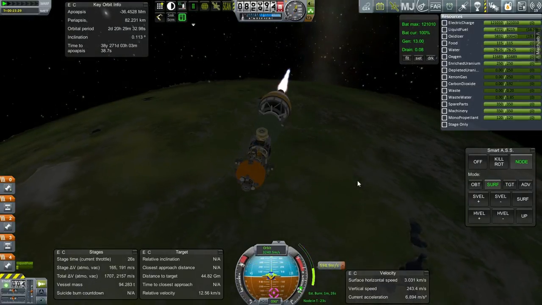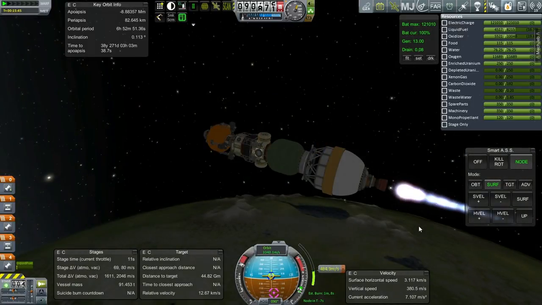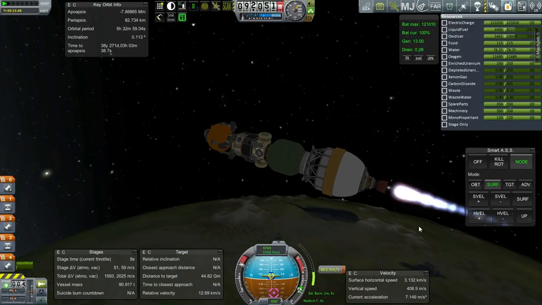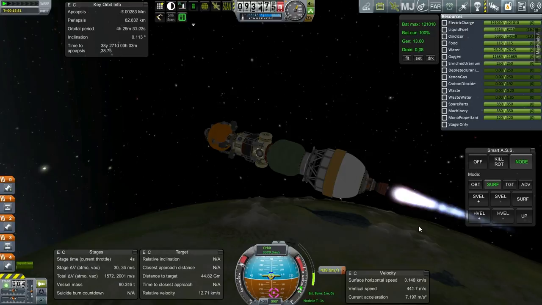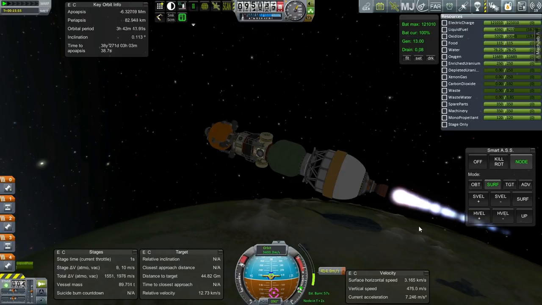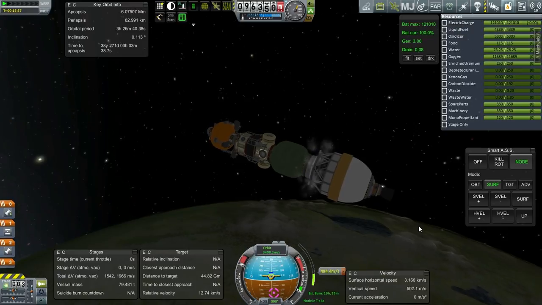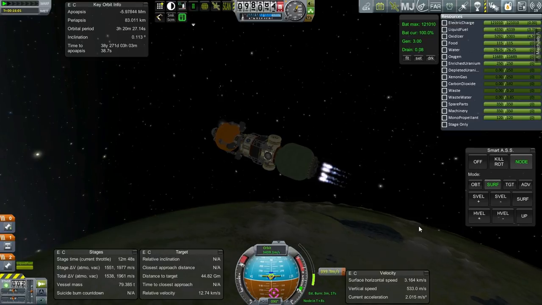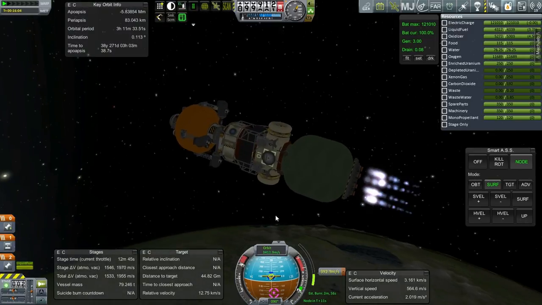Alright, we are now on escape and waiting for this stage to run out. We did start burning a little bit early, it looks like. The thrust-to-weight ratio of this particular stage was better than I had estimated. Hopefully that won't throw us off too much. Alright, separation. And ignition. Then again, this one might take a while. Maybe that'll make up for it.